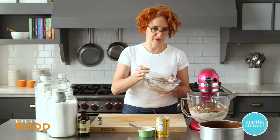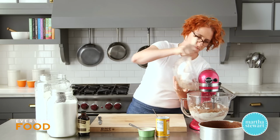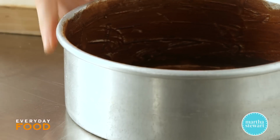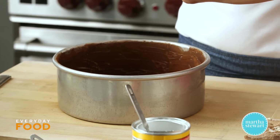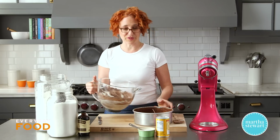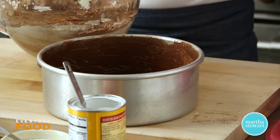And just beat in the final flour mixture. That's it, that's the batter. This is an 8-inch cake pan that has been buttered and lined with parchment and then buttered again and dusted with cocoa powder. You can dust with flour, but cocoa powder is the same color as the cake, so it won't show up on the final cake.